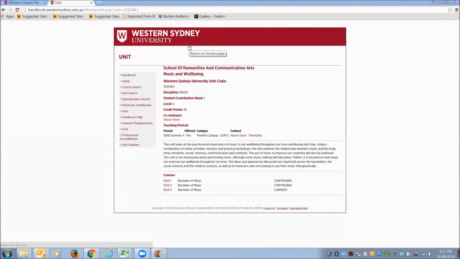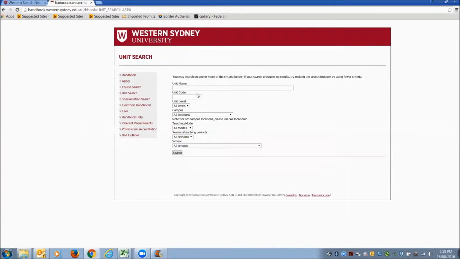Now, often you can do a search for an elective and be a little bit more specific, and you do that through that main search box that I showed you before. So to get to that, let's click on Unit Search again. For example, we might type in psychology again like we had in our previous search.